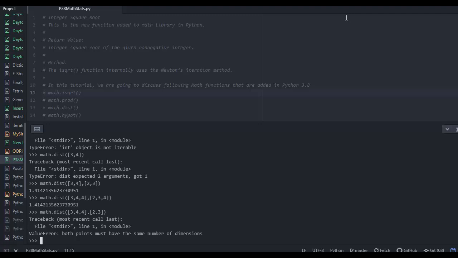In hypotenuse calculation, the length of the hypotenuse, we generally use Pythagoras theorem, like square root of x square plus y square. So here we can take n number of dimensions. So not only 2 dimensions, we can take n number of dimensions and calculate the distance between the origin and the point using the Euclidean formula.